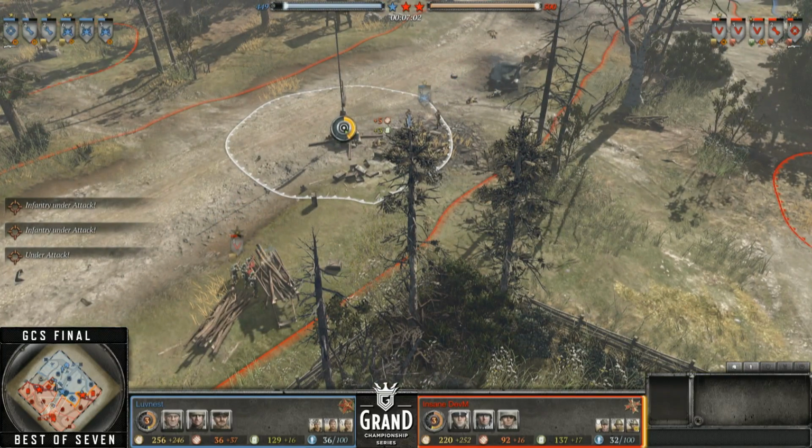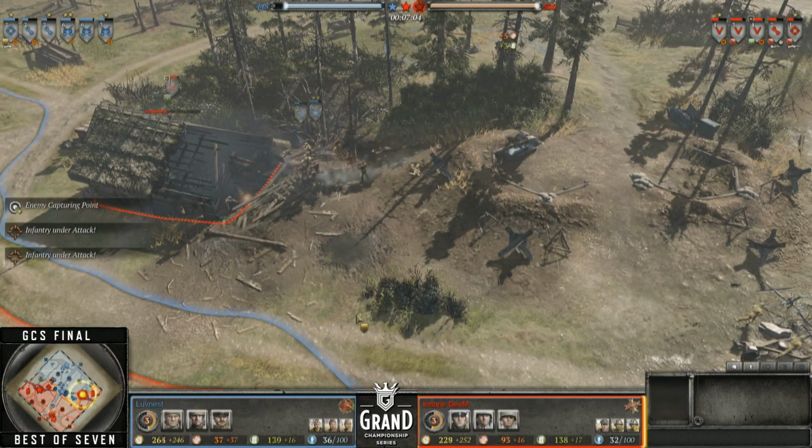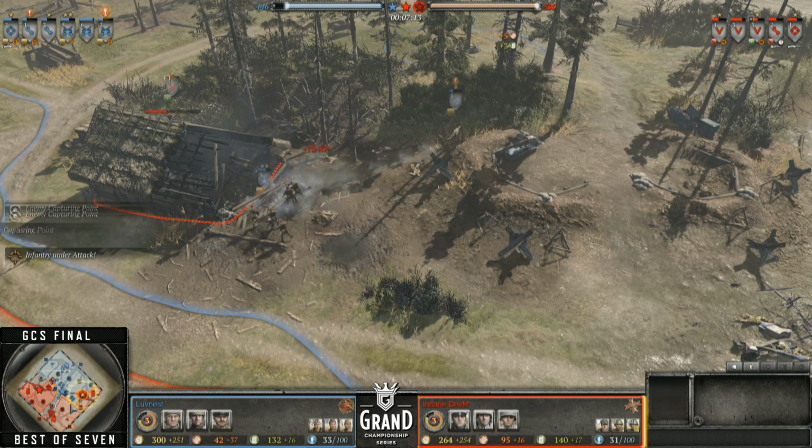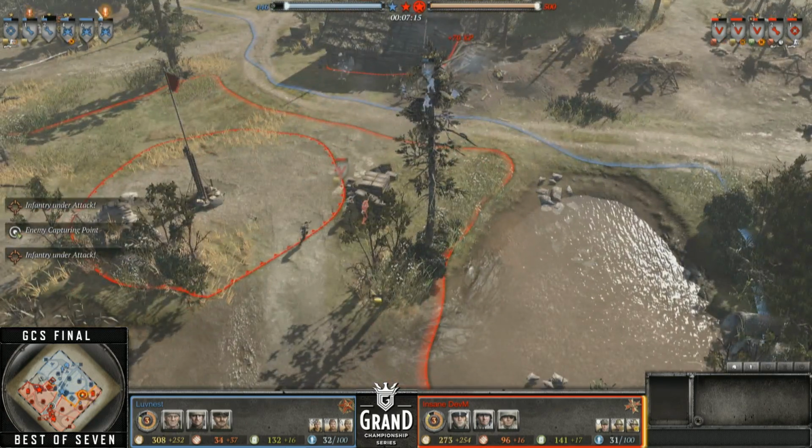These guys are the best players in Company of Heroes 2 today, and they're in a grand final. This is game 3. We've got Luvnest 2-0 up against DevM. The winner walks away today with £1,400, a trophy, and a lot of pride, respect, honour and prestige.